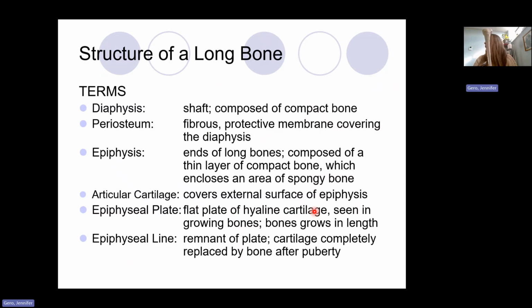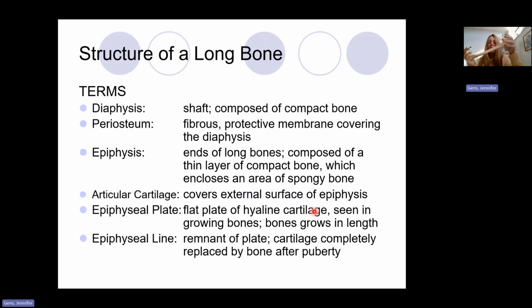All of our long bones are going to be found in our limbs. And so when we talk about our limbs, we can talk about a proximal epiphysis and a distal epiphysis. So proximal is going to be closer to the point of attachment. Distal is going to be further away. This is going to be important. There's going to be a rubric where you're going to have to be diagnosing fractures. So proximal and distal epiphyses.